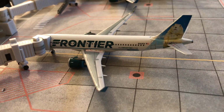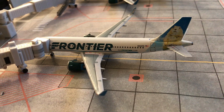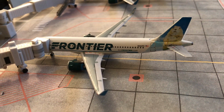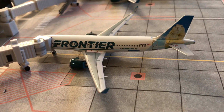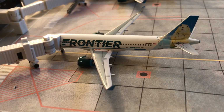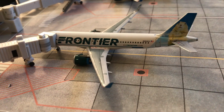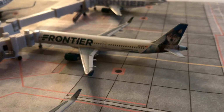Poppy's not my favorite tail. Definitely is a cool one, but I'm a fan of the more elaborate, more unique tails like Griswold and the birds, the flamingo, the deer, which I'll show you all my favorites a little bit later. But again, this is still a beautiful model, and I absolutely love it. That'll be part of the collection.